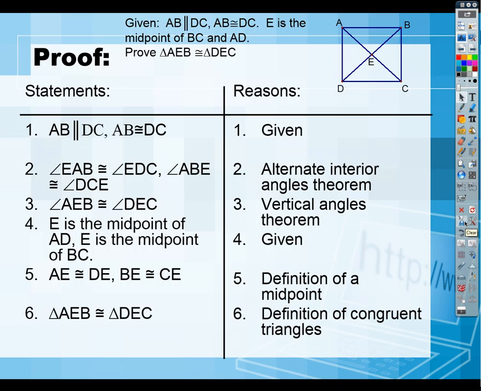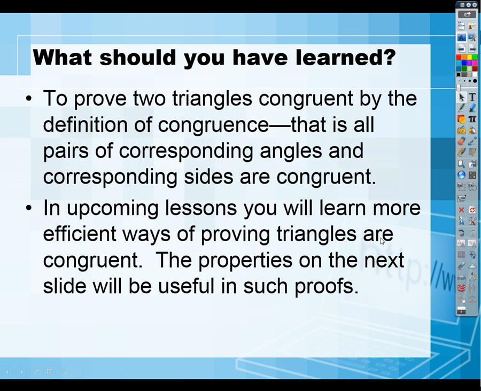In the next section, we're going to look at some shortcuts where, if we have just the right combination of 3 parts of each triangle, that's enough. For example, if we know that all of the sides are congruent, we can show that all of the angles necessarily have to be congruent. So starting next section, one of our options is to show that all 3 sides are congruent on the 2 triangles. And we'll just call that side, side, side, or SSS, our reason. But we'll get there soon.